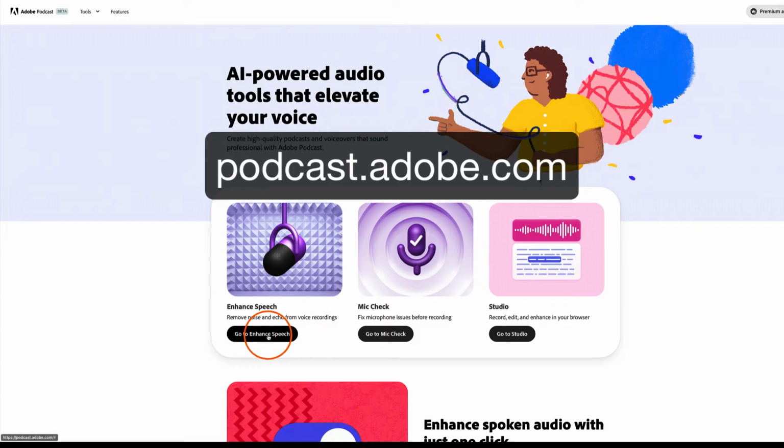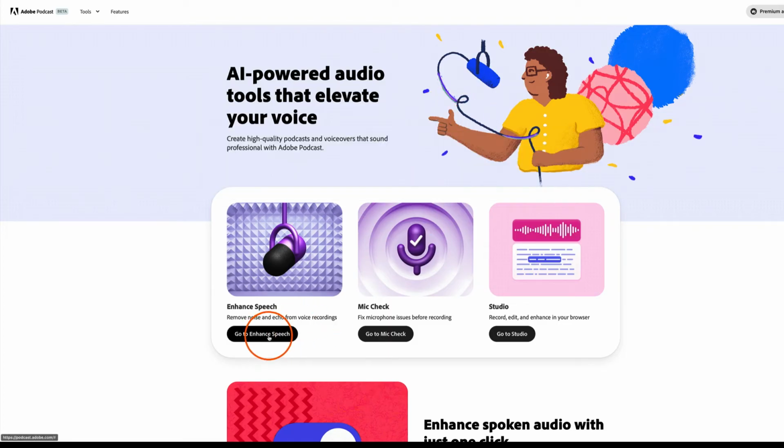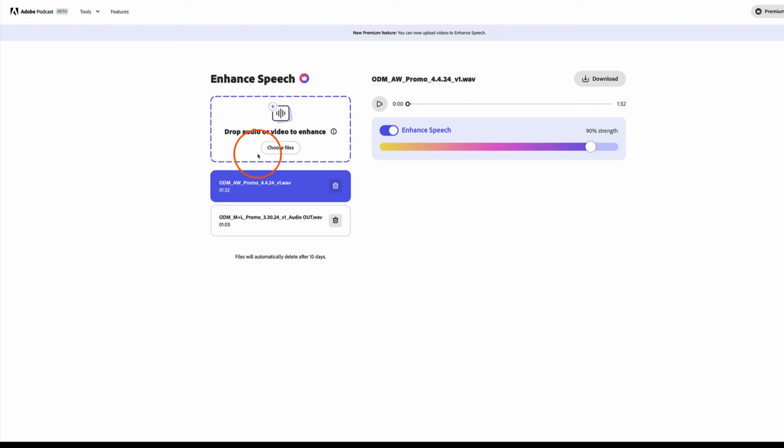podcast.adobe.com. It was originally built for podcast use, and then they realized that video editors would really love to take advantage of this as well. It's still called Podcast, though, on the website, and here you can go to Enhance Speech, and you're allowed to drag and drop audio here as long as you have a Creative Cloud subscription. Just choose a file from your computer or drop it right here in this box. Allow it to process, and you can also change the strength here, which is sort of similar to changing the mix inside your program. And then once it's completed, you can download it there. They have a choice of whether to upload it or do it on your computer.